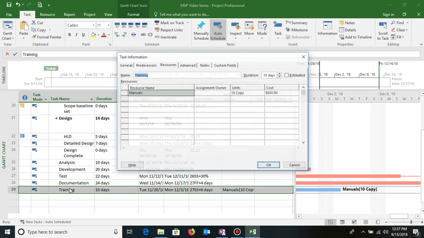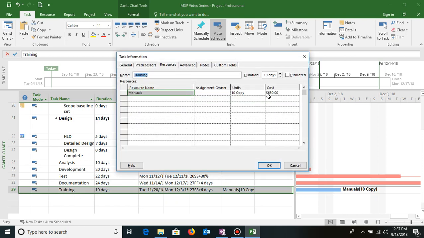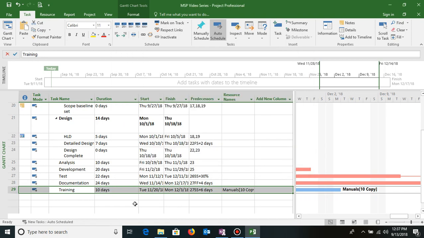If I double click again, in the resources the cost is also calculated, which is 63 multiplied by 10, because if you remember we assigned some escalation of cost to these materials. So this is how you assign a material resource: you have to decide how many units you are going to use. Similarly, I also want to track, let's say, the cost of travel.